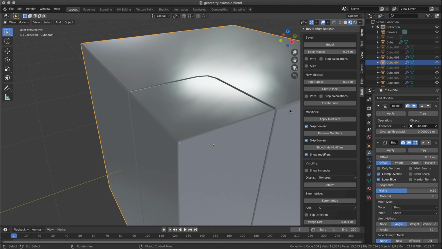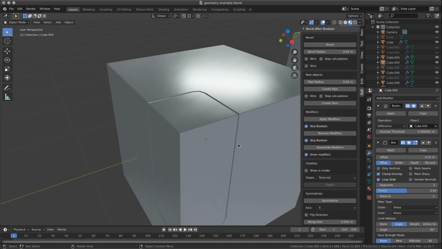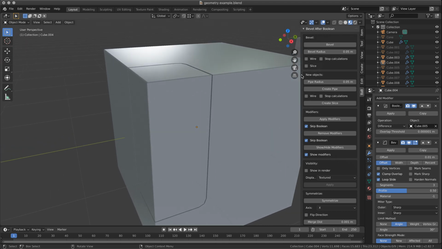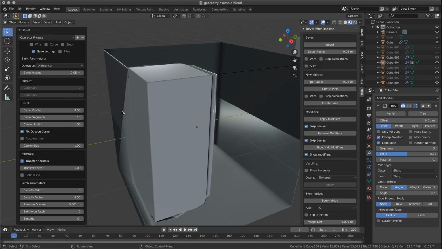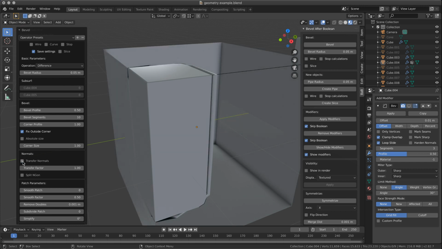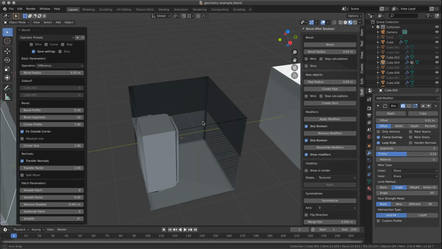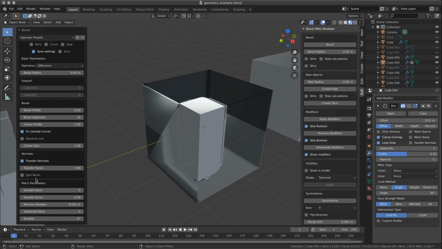Let's add more segments, and then I'm already happy with this. I don't know why I would use this, but let's check that. It's messing around with the normals for some reason, maybe.